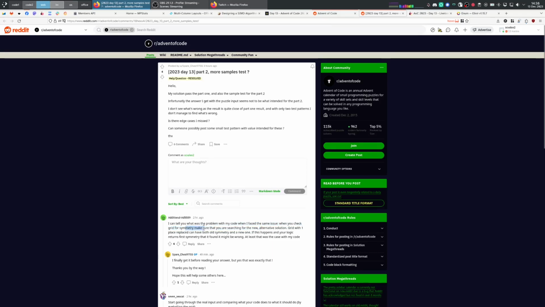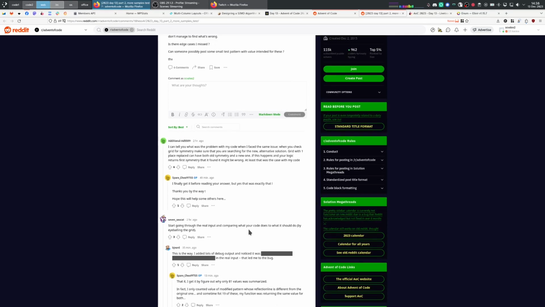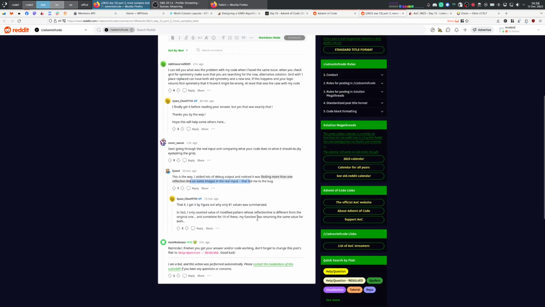When you check the grid for symmetry, make sure you are searching for the new alternative solution. A grid with one place replaced can have both old symmetry and new one. Yep, we're doing this. Finding more than one reflection line. We're doing this already.